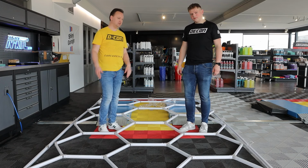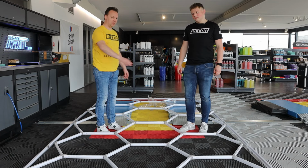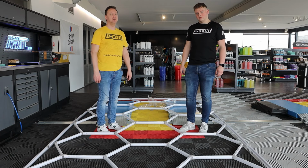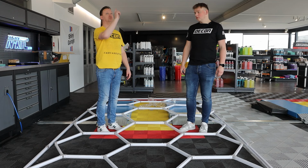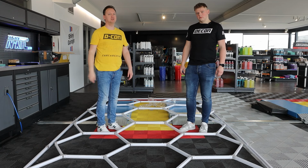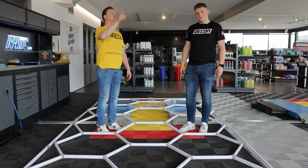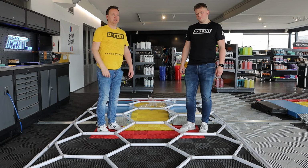Some work already has been done. The whole outer frame is being built. The whole inner hexagon lighting has been built. Now it's time to connect it all together and to determine that we have to drill a hole into the ceiling, put a plug in there and put a hook in there. And that's what we're going to do on several points. I think in this case 13 or 15 points. And then we will mount it all together and hang it.